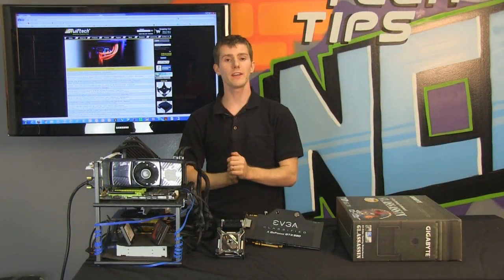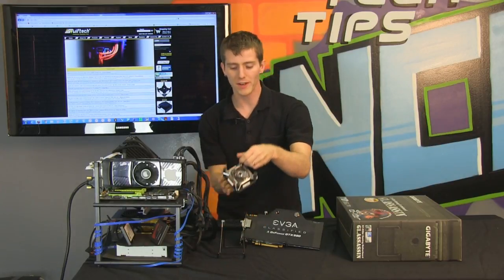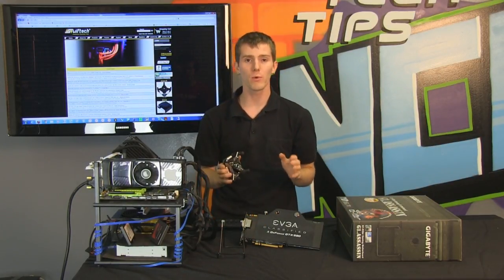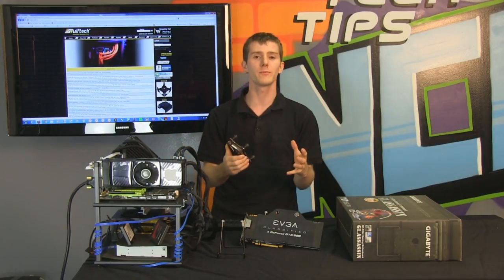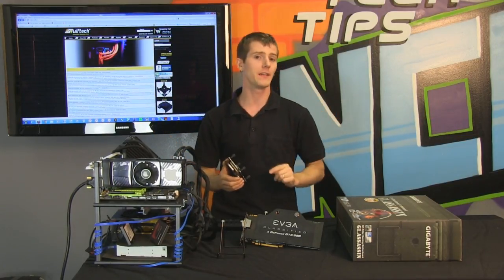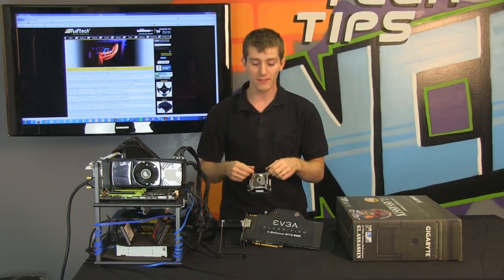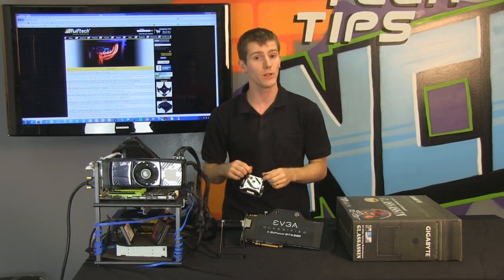Getting all your water cooling gear in the mail is super exciting. You open it up, it's so shiny, it looks so cool, and the first thing you want to do is throw your entire system together and then press the button and find out if it boots. Well, that is a big no-no because it's Murphy's Law. What can go wrong will go wrong.